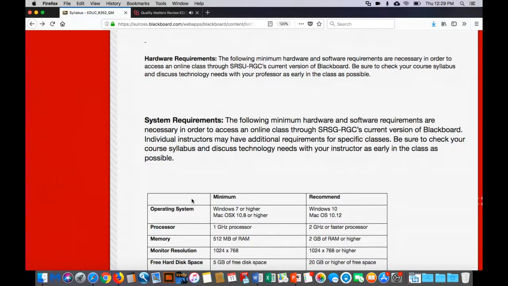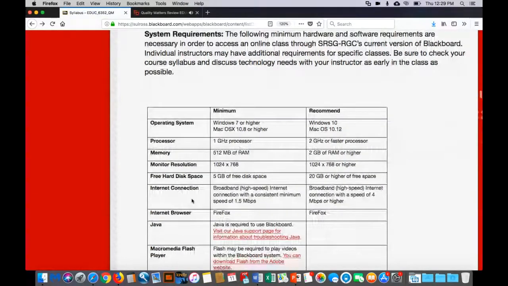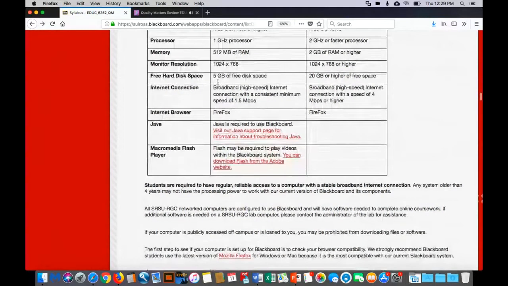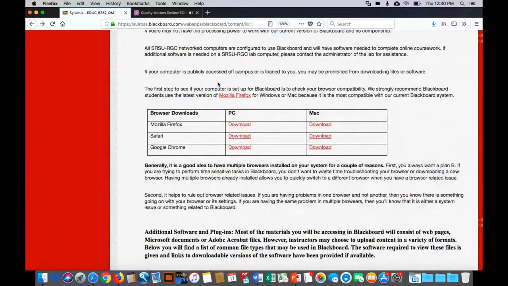Give the IT people the specifications of your Wi-Fi, your home network, and then encourage your family members not to use the Wi-Fi while you're in class. Okay, these are some of the specifications. Whether you have a Windows PC or a Mac, it's pretty general. It doesn't require a lot of speed or anything like that. So pretty much all the computers that are sold these days, and for the last 5 years, you're okay.